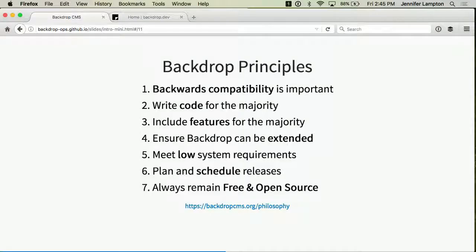And then the last one is to remain free and open source. Open source, obviously, because we couldn't have forked the project if it wasn't. We've inherited Drupal's license, but we love Drupal's license, so it's no problem. And free is also something that's important to us also because it'll keep the barrier to entry low for anyone who might be looking at adopting a platform, especially when we're hoping to save them money by using it.